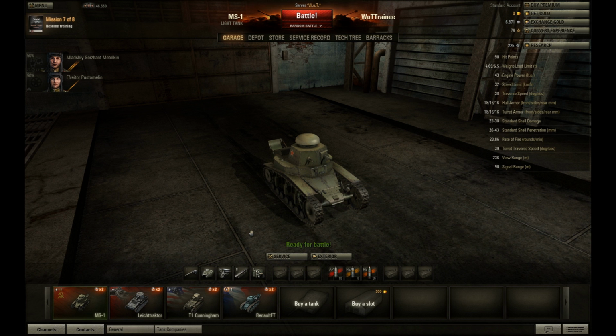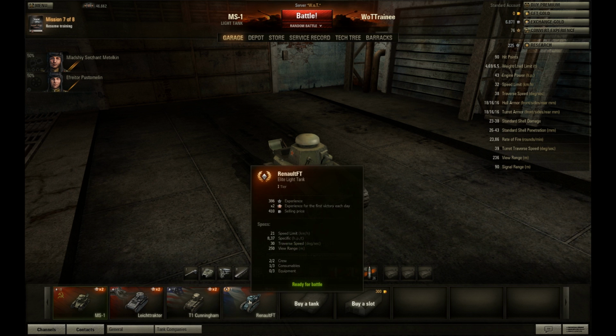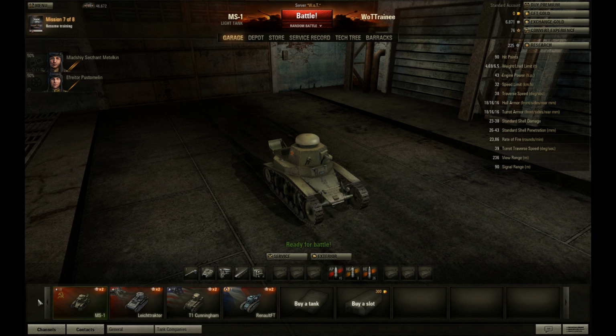At the bottom you can see a selection of tanks. Right now you have 4 default tanks. These are free to buy later on, since these are the starting tanks. You can't get any credits from selling them, unless you equip them with modules which will cost credits.